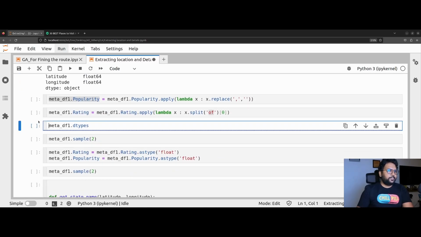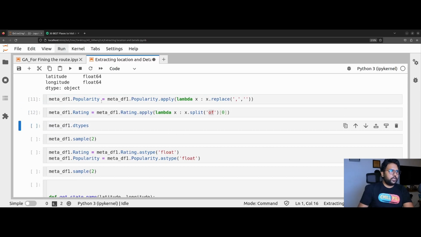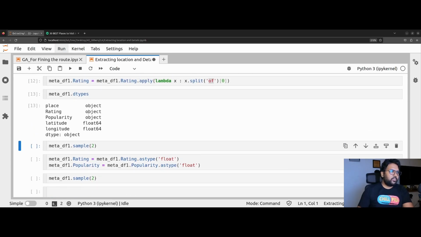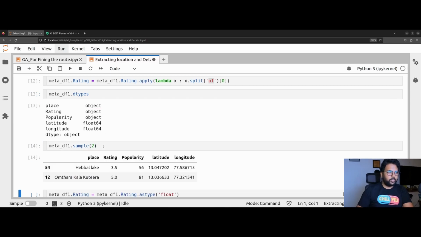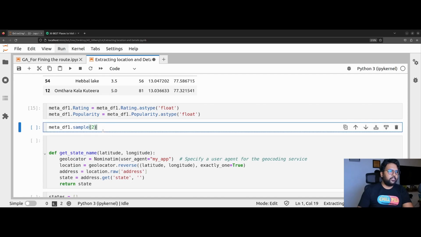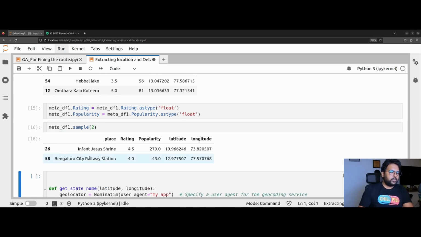All right. Now if we look at the data type, let me run this. These are going to run quickly because a lambda function is designed to run faster. Now if we look at that, the object type is still not changed. So what we can do is change the object type to float in this case, and if we look at the sample, it is going to give us the sample.